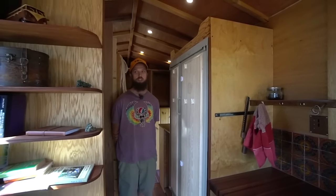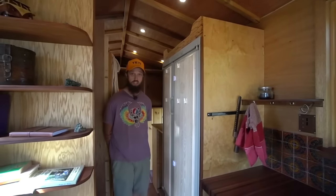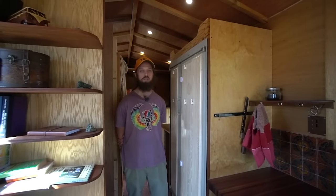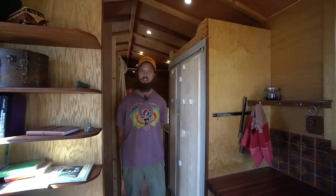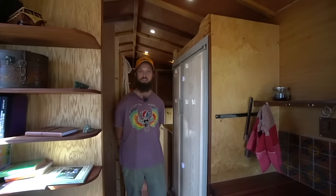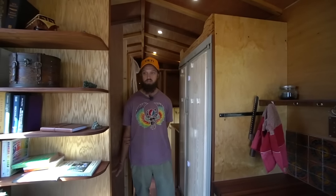And if you go in a 20 to 40 foot sailboat or motor yacht even, and you look at how it's laid out, there isn't a ton of open floor space. It's all storage and appliances and, you know, useful, intention-driven design. So that's sort of what I wanted to model.